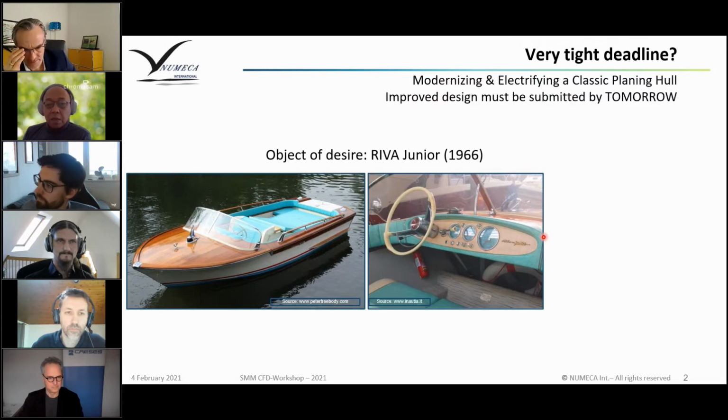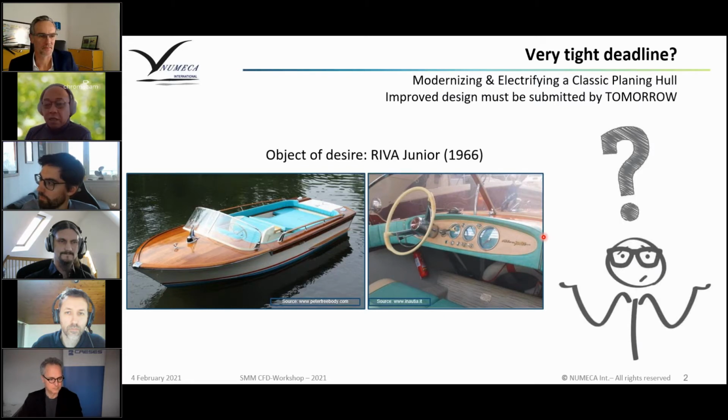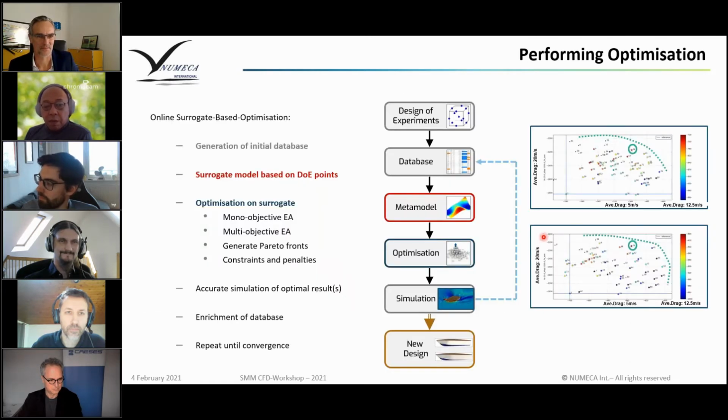And the customer is asking to submit the result, at least the design, by tomorrow. And Thomas said it's about 1 week or 10 days in total. Can we do it? We'll see what we need.